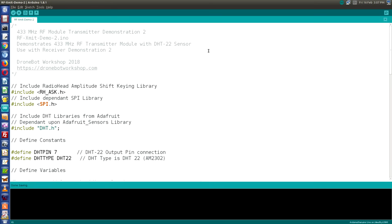Now we used these libraries before in the video that we did with the HCSR04 ultrasonic sensor. We used the DHT22 in that video to measure temperature and humidity and factor it into the speed of sound. So if you followed along those videos, you probably already have these libraries. If you don't, I've got details in the article accompanying this video on installing them using the library manager. You could also take a look at the older video to see how to do that. Once you have the libraries, we can begin with the sketch.